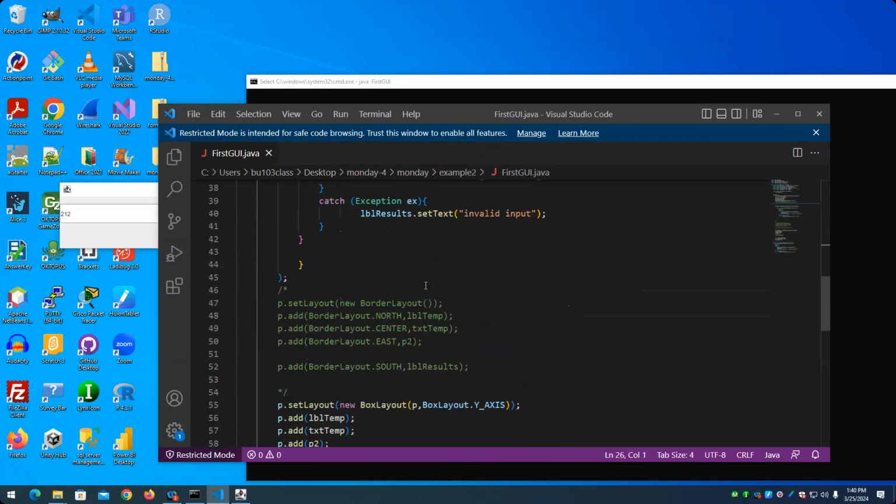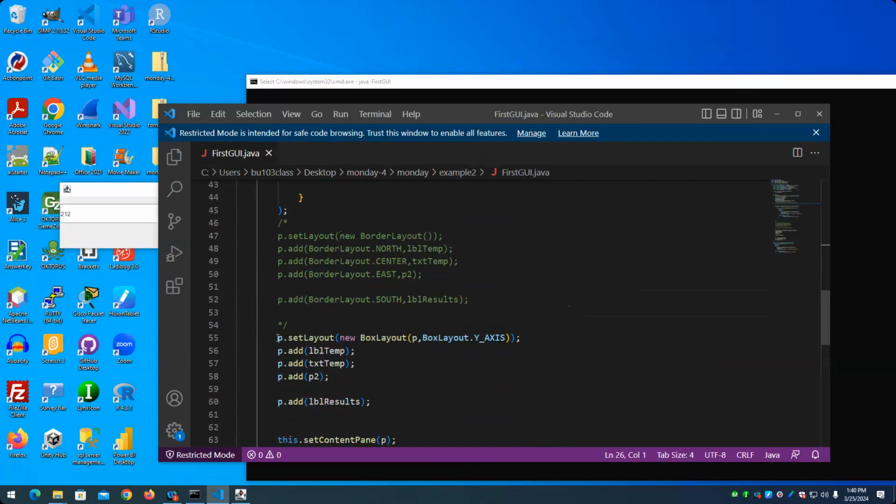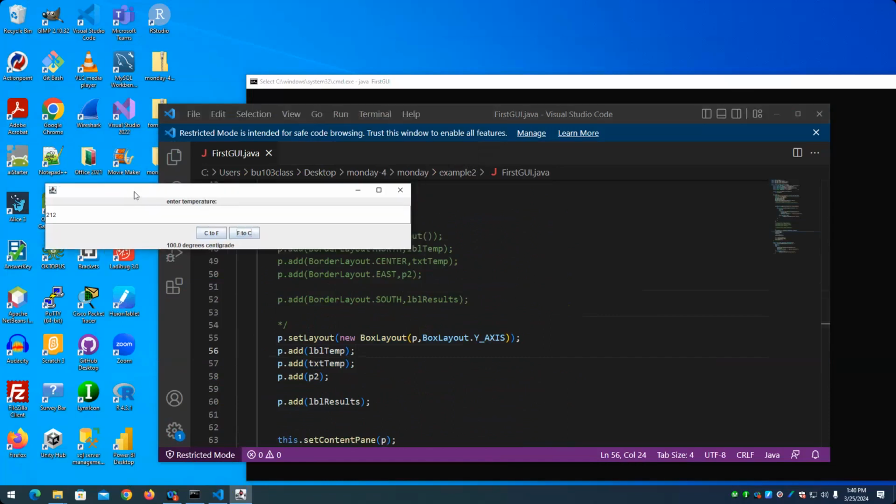By doing this, we set the layout to be vertical. I add then the temperature label to it. I add the text box for temperature. I add P2. P2, what is P2? It's a panel that contains these two buttons. So we get those two buttons added to our panel P. Then finally, I add the label for results.